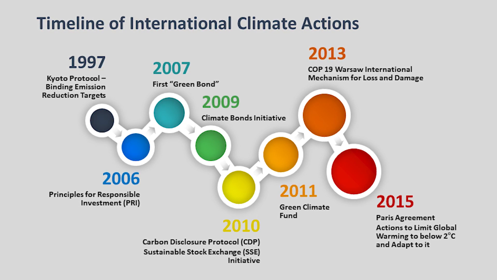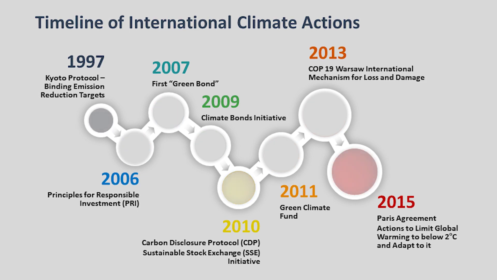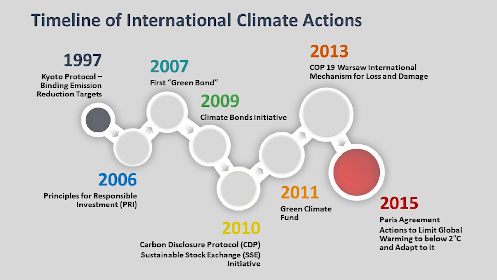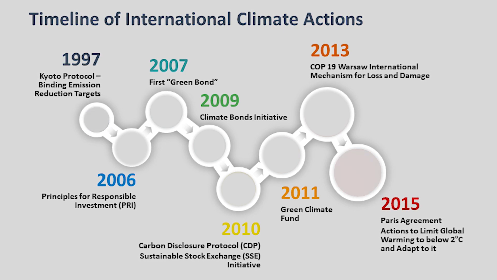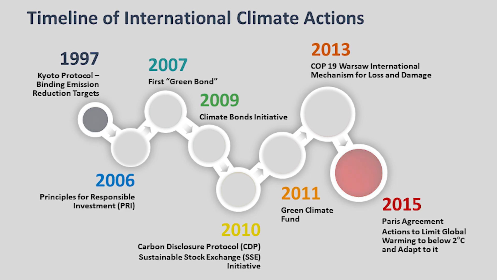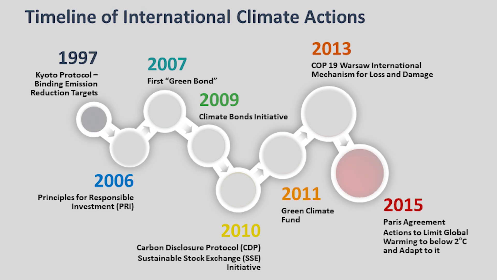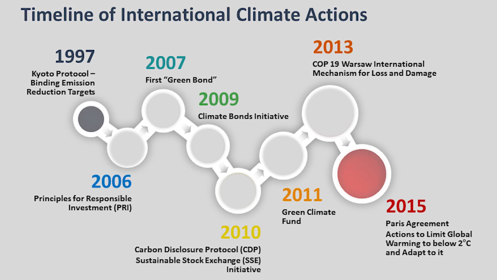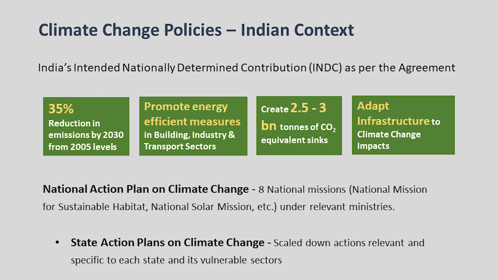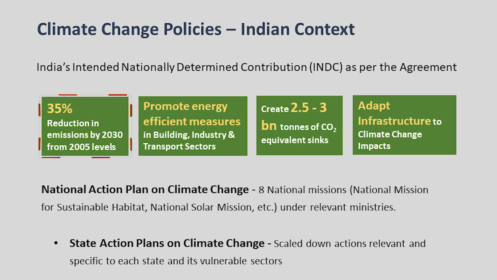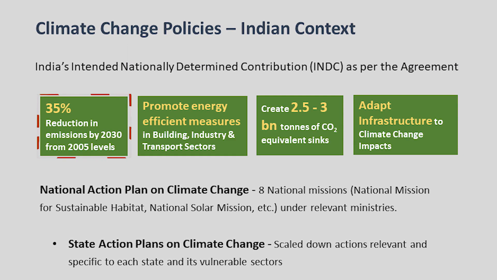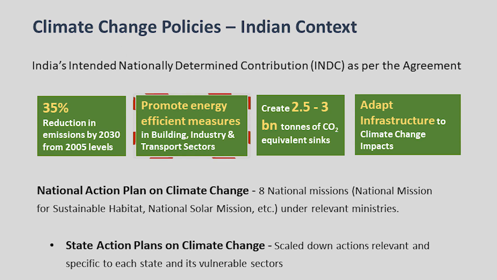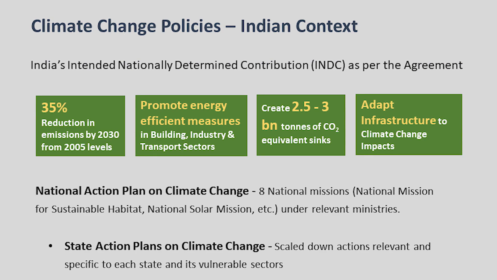Two prominent outcomes of the annual climate negotiations at the UN Convention were the Kyoto Protocol of 1997 and the Paris Agreement of 2015. The Kyoto Protocol set binding targets for countries to reduce their greenhouse gas emissions for the period between 2008 and 2012, whereas the Paris Agreement sets out a global framework to limit global warming below 2 degrees Celsius. As a party to the Paris Agreement, India has committed to a 35% reduction in emissions intensity of GDP below 2005 levels by 2030 and promotion of energy-efficient measures in urban sectors such as buildings and transport.